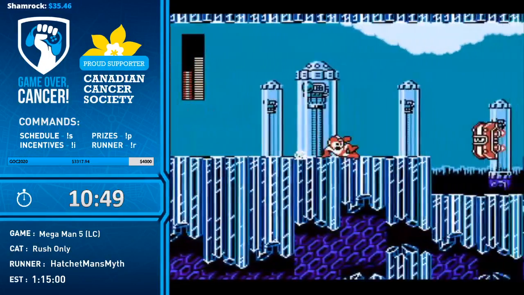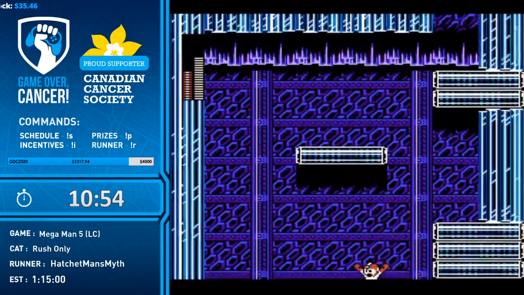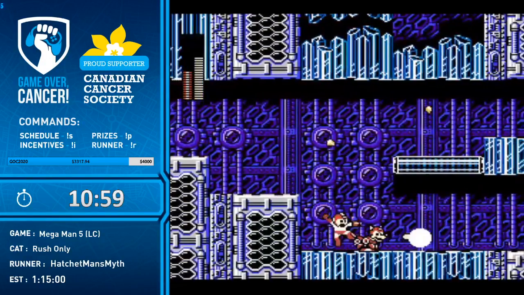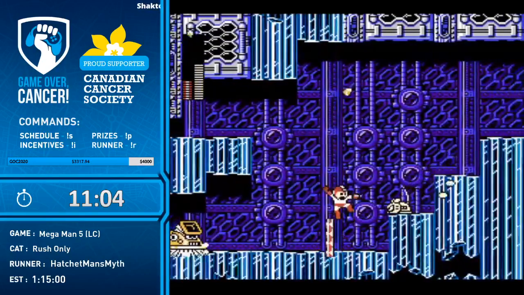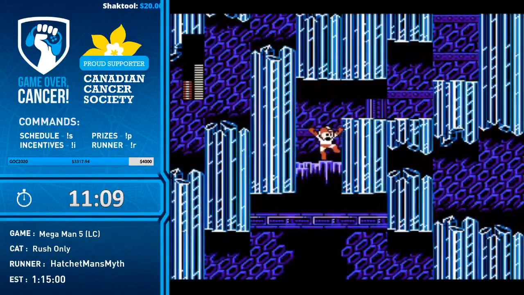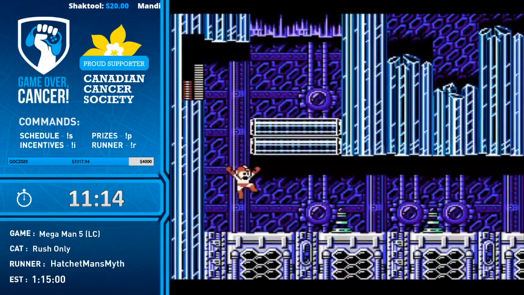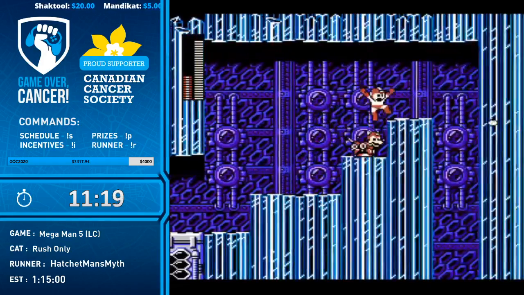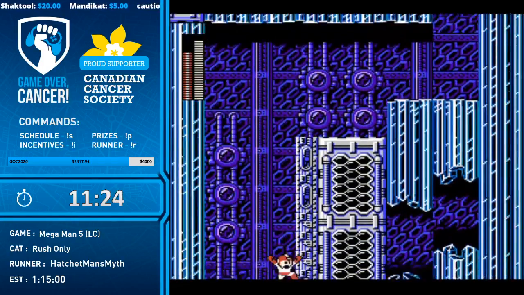Alright. Free juice box, let's go. Come up here and grab the M tank. And with M tanks, you can only ever have one. So if you have one in your possession, you won't see any M tanks at any of the other stages. Oh man, so many pickups. Alright.